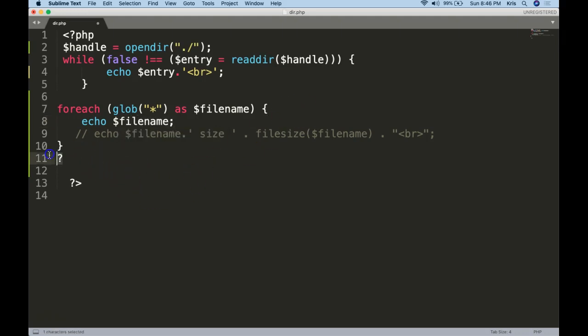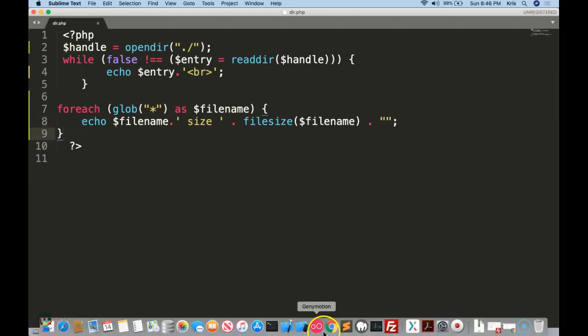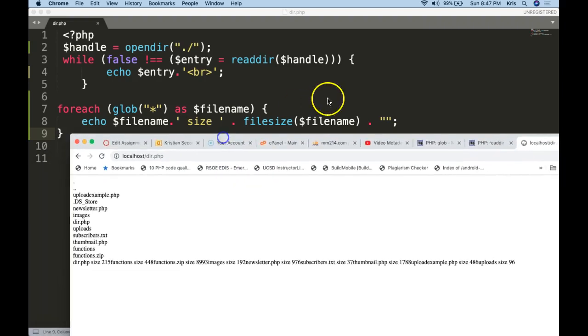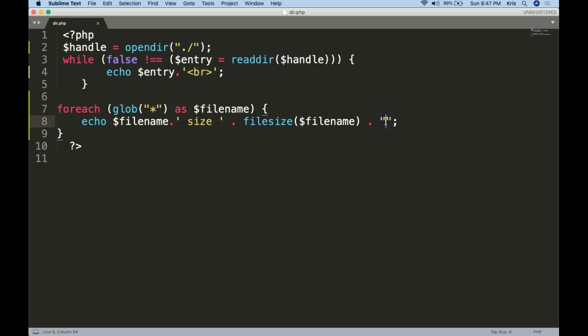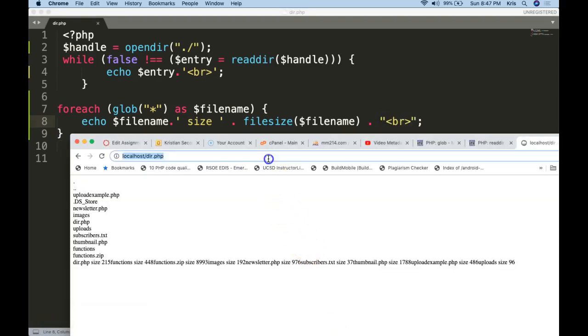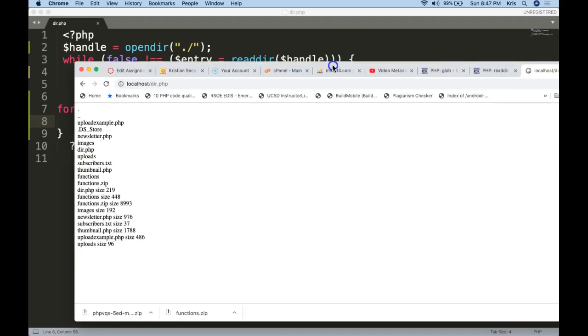Okay, and there's the question mark. I think that's what it was. It was just me making a mistake. I like to troubleshoot in front of you folks, but not if we're wasting class time. So let's go ahead and hit dir, and there it is. So literally, I have the same thing, but with the glob. Okay? So both of these are ways to output files.